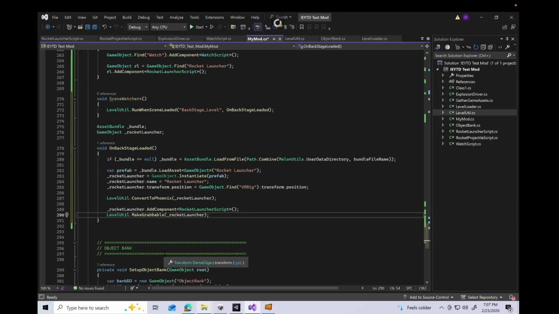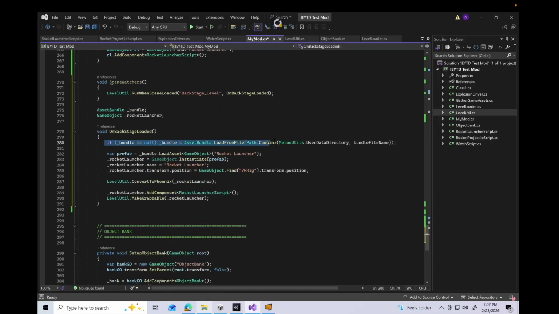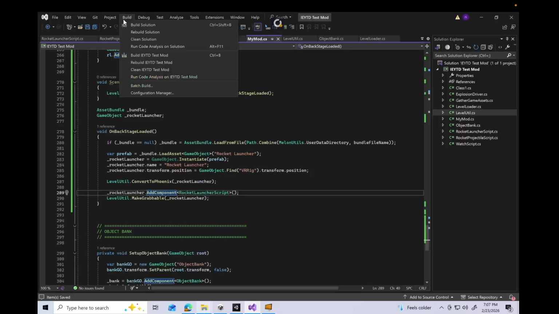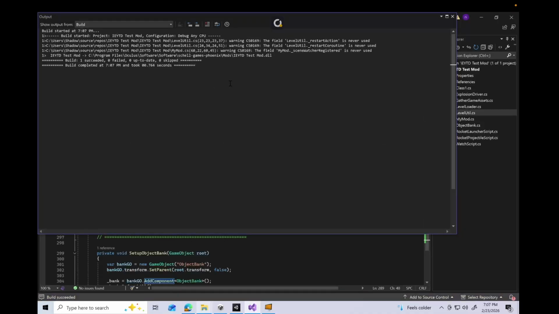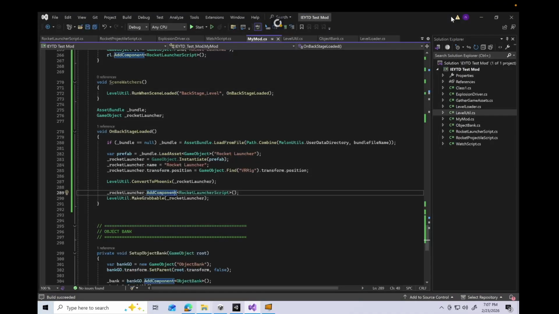So now, as you can see, we load in our object from the asset bundle, copy it over, set it to the position, convert the material to Phoenix, and then add our custom scripts and make it grabbable. So this should work now if we go into I Expect You to Die. Let's test it real quick.